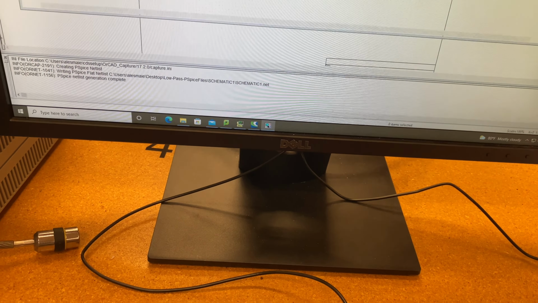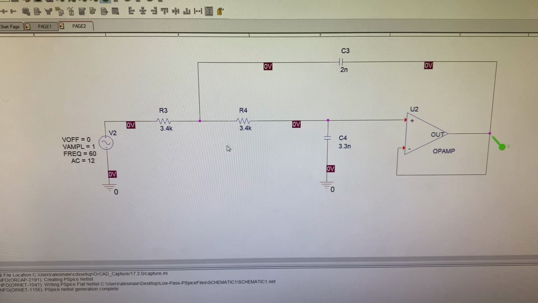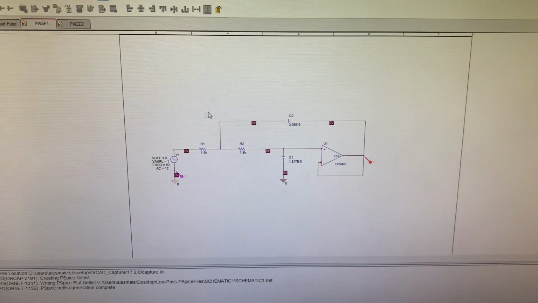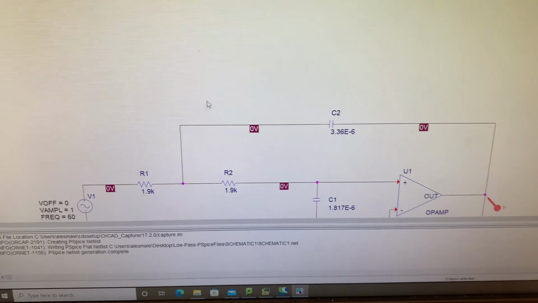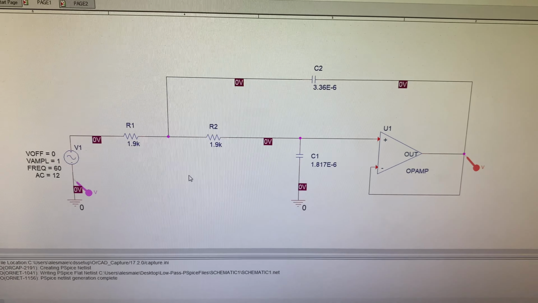So now we can put all of this in OrCAD. So this is our original low-pass filter circuit, and this is the optimized low-pass filter circuit, and these are the new values that I calculated.